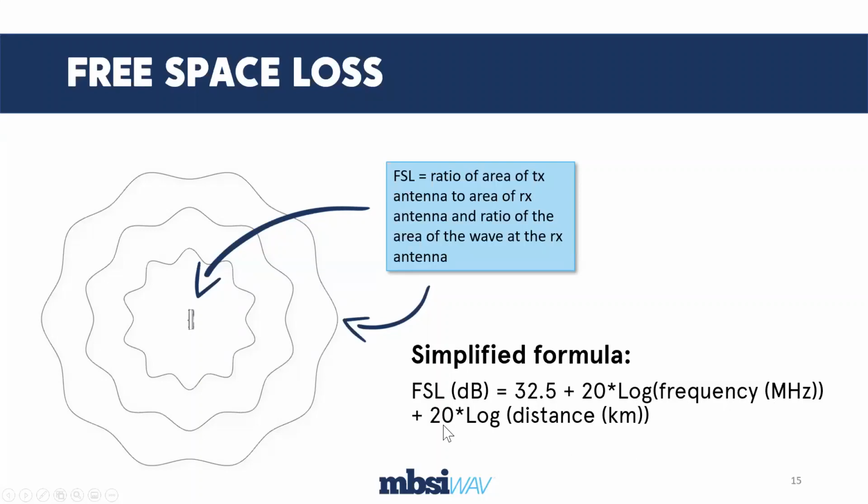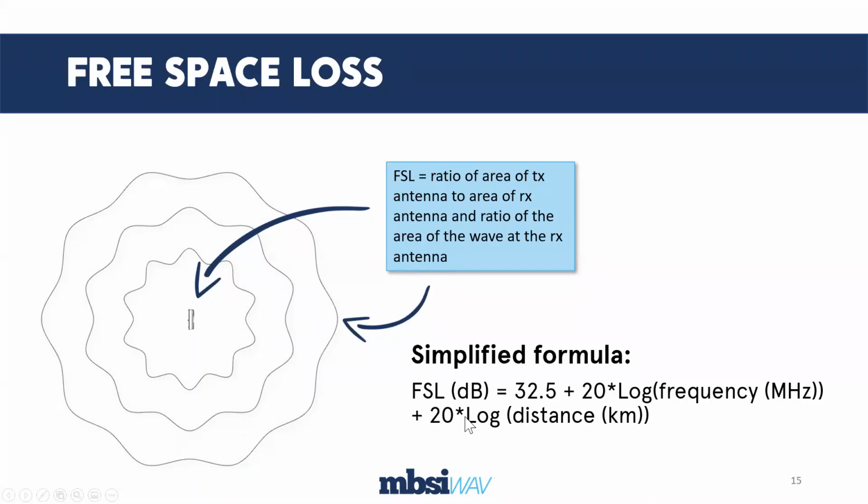Now the same thing goes with the distance. Oftentimes we can't change the frequency. We're given the frequency to transmit in, and that's what the equipment does. But we have this distance parameter as well, and it is related to a square of the distance, 20 times the log of the distance in kilometers. So the farther we go, the more loss there is. The shorter we go, the less loss there is. Every time we double the distance, we increase the free space loss by 6 dB. Every time we halve the distance, we decrease the loss by 6 dB.